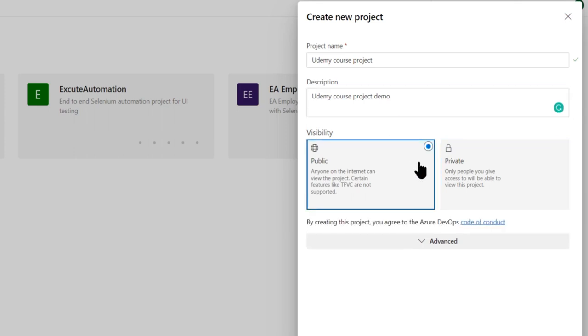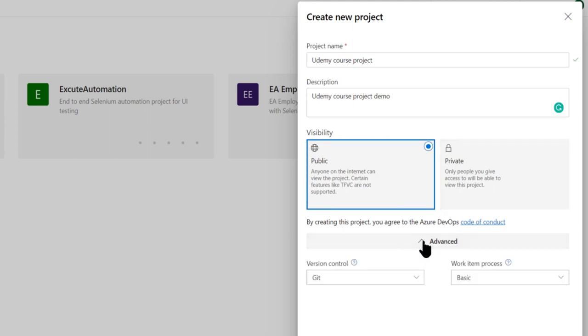I want to choose a public project, because with a public project you can get an unlimited number of minutes for execution and 10 parallel executions as well. With public you cannot use certain features like TFVC, which is not supported, which is fine because we'll be using Git for our project.